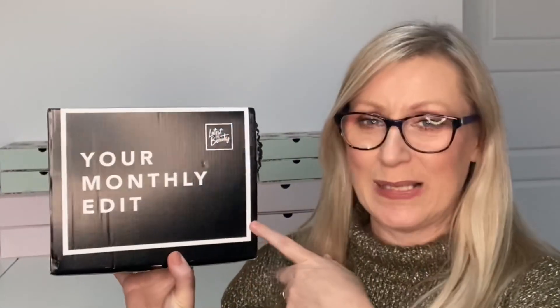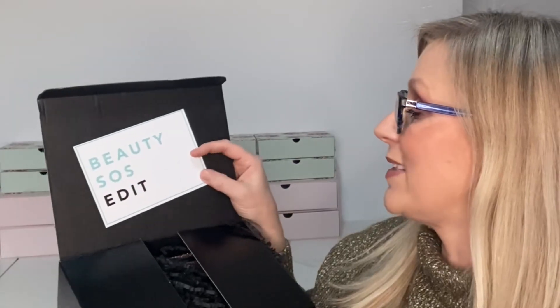Last year we had different themes on the boxes each month, but honestly I dumped these boxes because they're not ones I'd keep anyway — I just put them in the recycling. Inside the box they've just stuck a sticker over the branding saying 'Beauty SOS,' and it's a sticky plastic sticker which seems a bit cheap for a company that's growing so much. Anyway, let's get into what's inside.